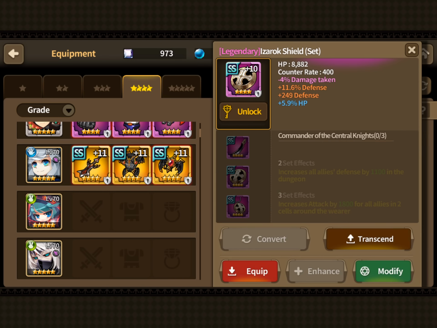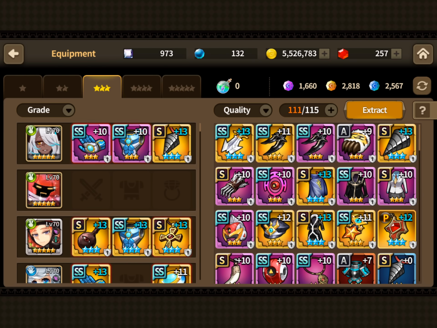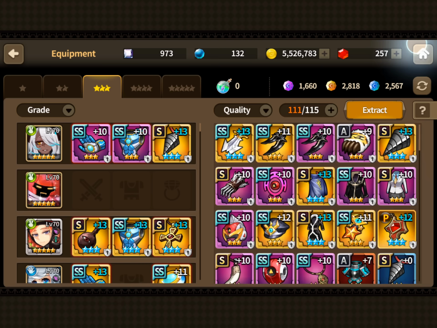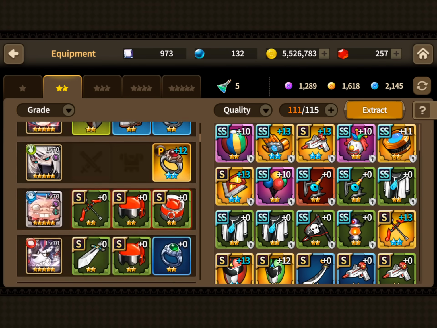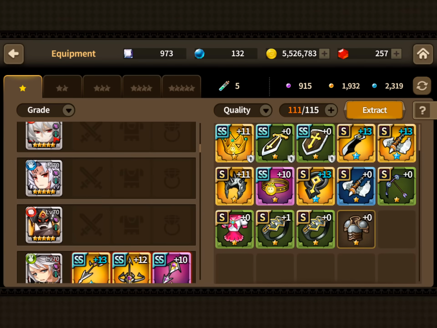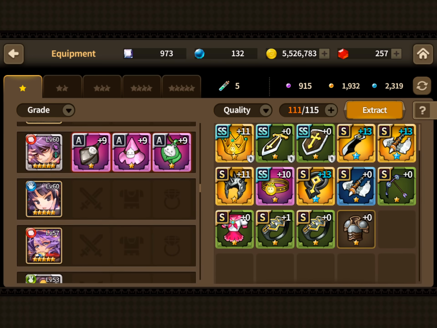You're going to want to put the Nobly set on Lee right here because you want that extra defense. You definitely want them to put a commander set on Lee. 2-star doesn't really matter because you don't really got the sets. And you're going to want the gnome set on him. So he's strictly just a party buff. That's what you want him to be.